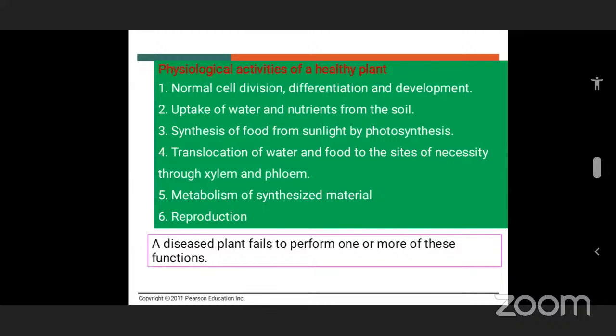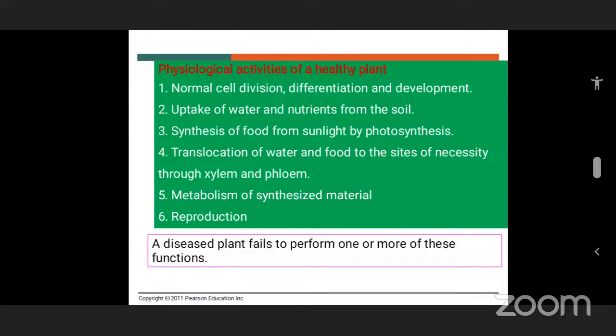The next one is reproduction. Some plants are infected only during the flowering stages. For example, Jowar ergot disease. Generally, the ergot disease is caused by Claviceps. The pathogen causes symptoms only on the reproductive parts, that means seeds. Here the seeds are completely replaced with the sclerotial bodies formed by the Claviceps pathogen. So the reproductive parts, the seeds, are completely replaced by that pathogen. That means we will not get healthy seeds. Along with the healthy seeds, we can also get contaminated seeds.